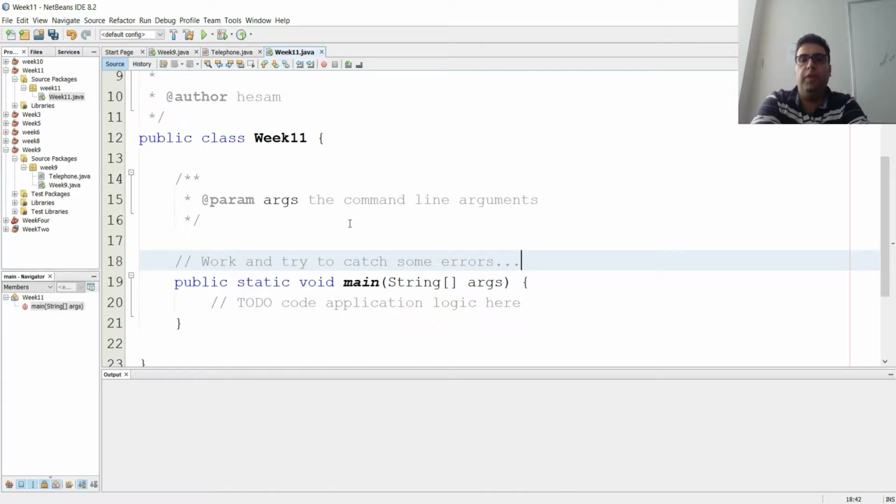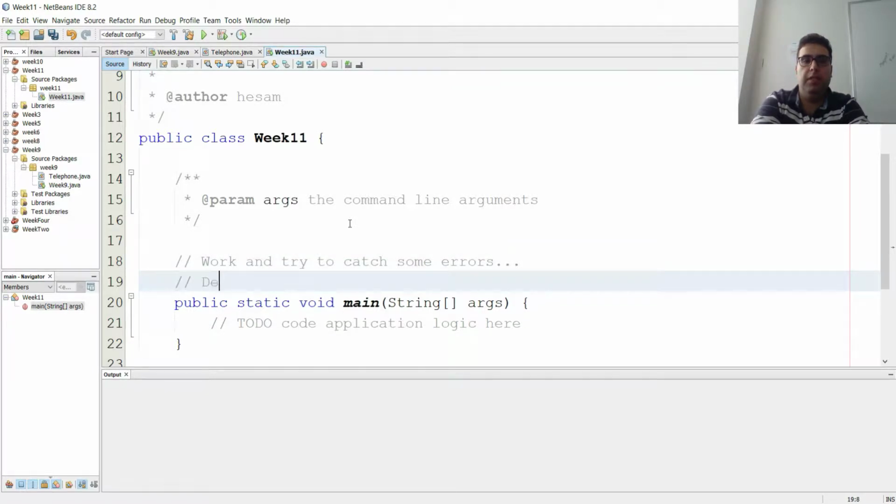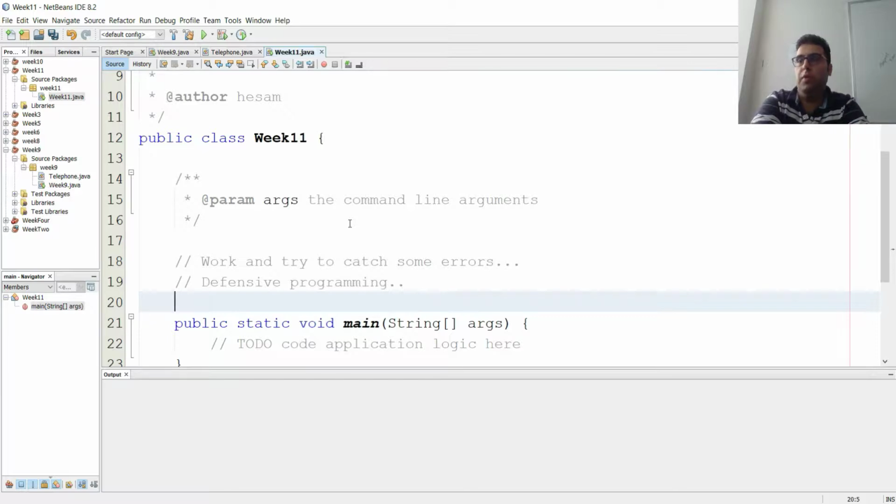So basically, if you recall, there is defensive programming, which is you catching the errors as they happen, and you decide what to do with it. Sometimes you don't want to do anything with it. Sometimes you want to do something with it. So there are different cases. There are two ways of catching errors in Java.